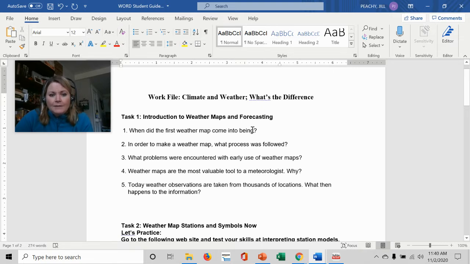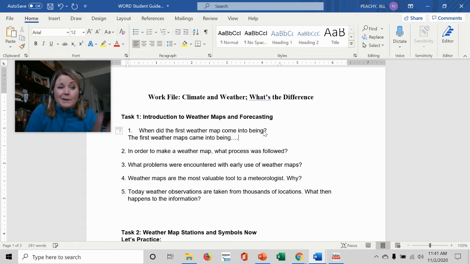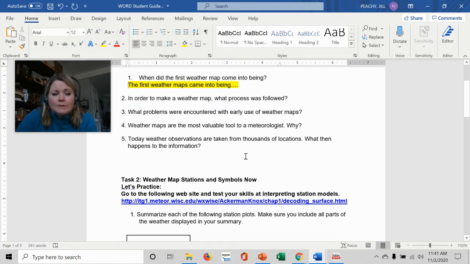Just for my benefit, when you're doing this, as you're typing in your answer, it's nice for me if you can also then highlight that. It's not necessary, but I find it way easier when I'm grading. Otherwise, everything kind of blends in with each other. So if you can highlight your answers, I would really appreciate it. Okay. So that one's a pretty simple section.